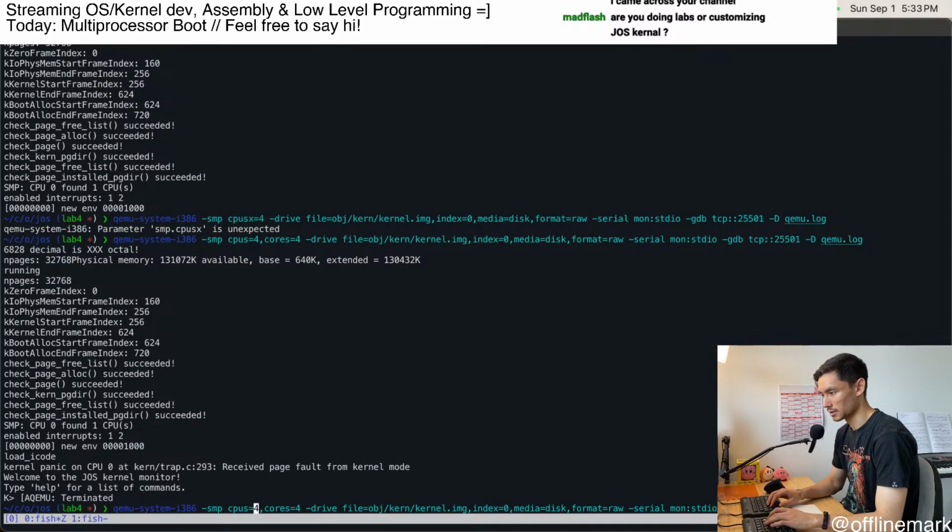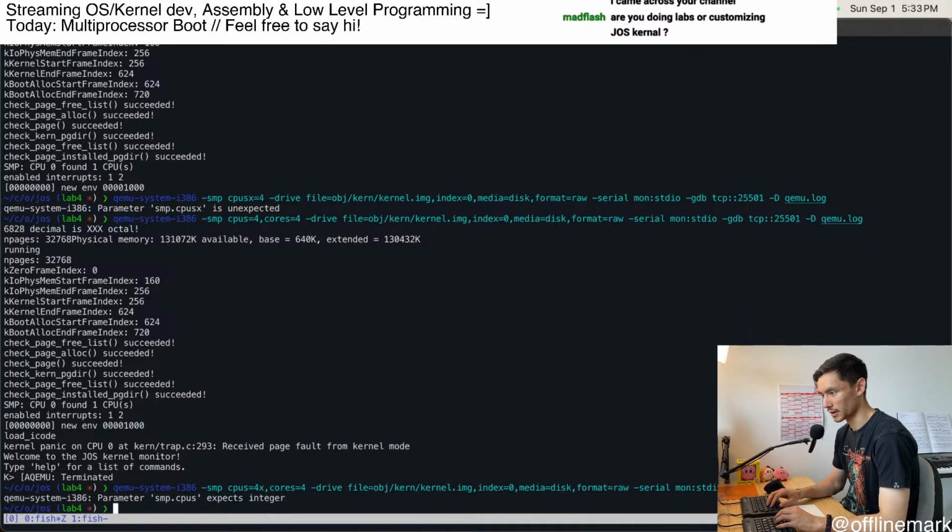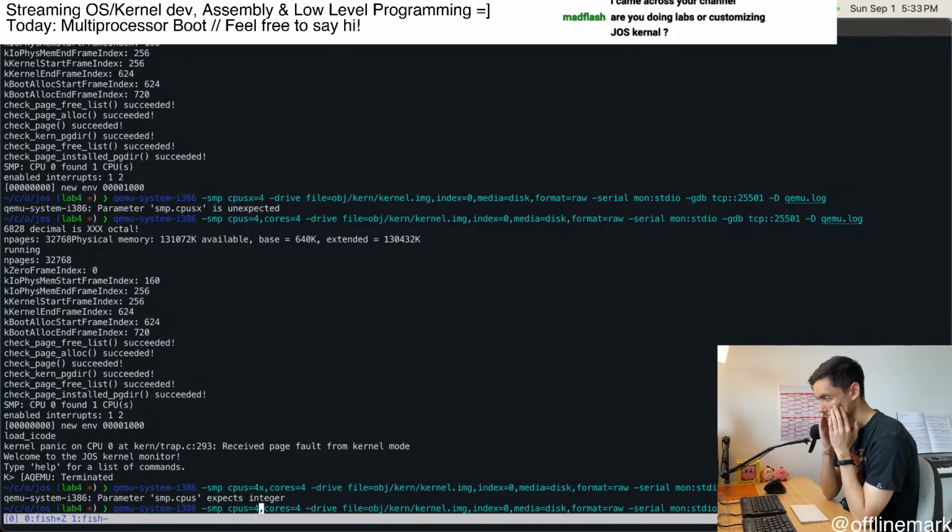Oops. What if I like do 4x? CPU looks like an integer. So it claims, I don't know, it seems like it would be creating some CPUs.